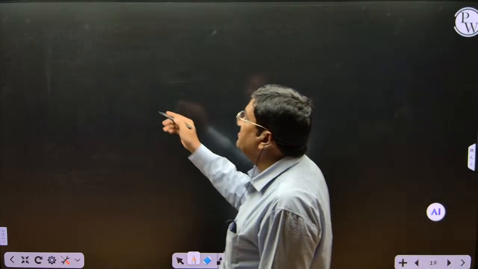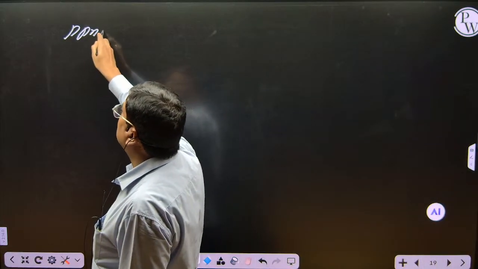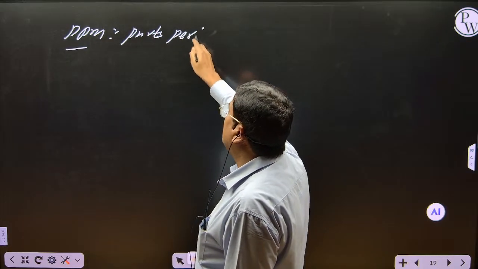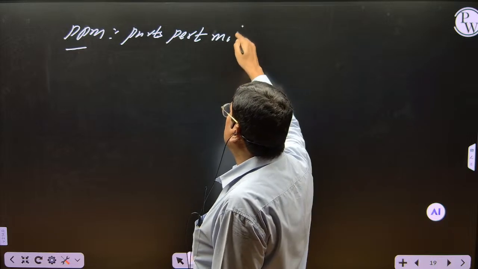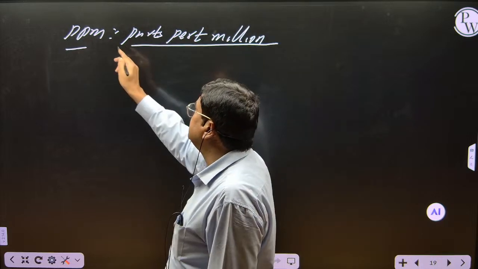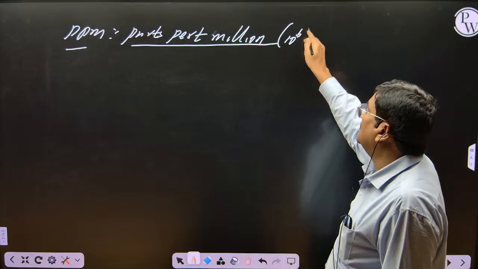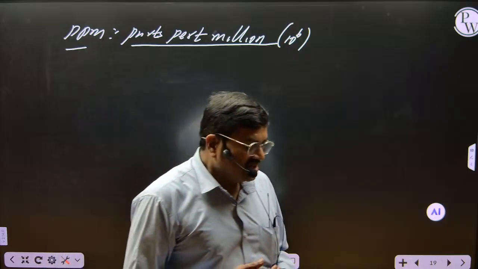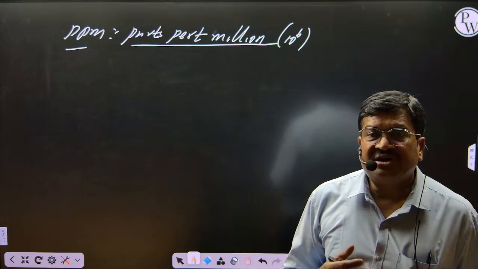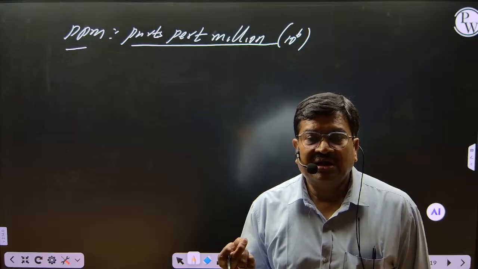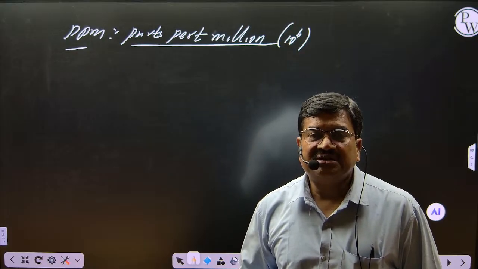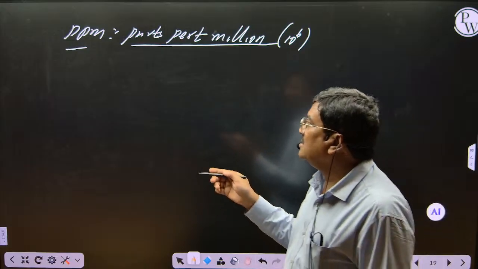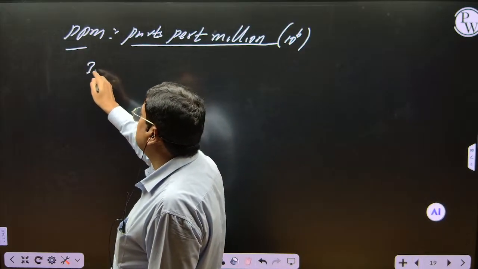Now see, next is ppm. What is ppm? Parts per million. ppm is called parts per million. In NCERT we have questions from parts per million. What is million, students? Million is 10 power 6, no? Million is nothing but 10 power 6. Now what do we define for parts per million? See, this ppm concentration is expressed for very trace amounts. Very trace means what? A little amount, like air pollutants. You know later you have one chapter called environmental chemistry. So make a note, it is expressed for trace amounts.